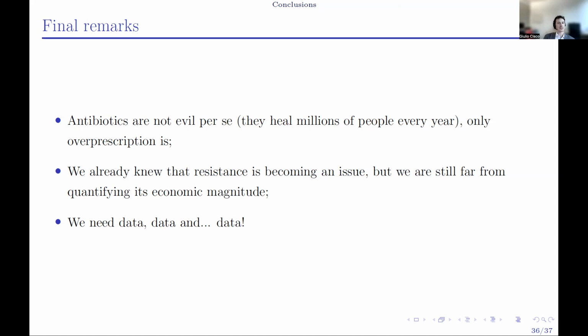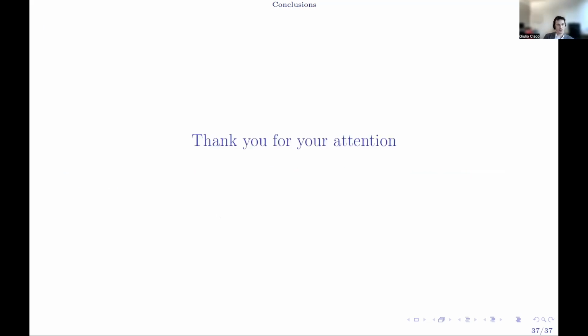But honestly, we are still a bit far from this, because we don't have this kind of bottom-up approach in cost accounting. So it's something that we will try to do. But at the end, the problem is always to find the right data and to have all the information available to make the estimations.